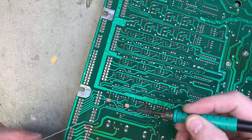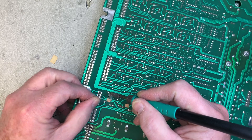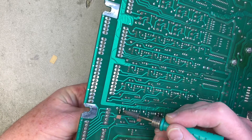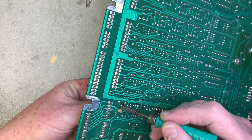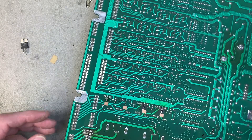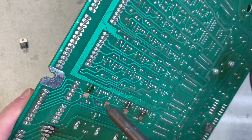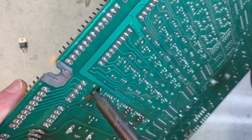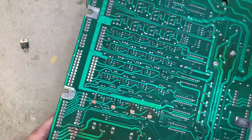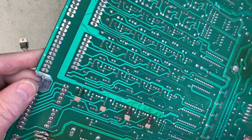This is a JBC iron tip. I know this transistor is shorted so it's got to come out — I would normally have my fan going. I'll just grab this transistor from the other side; it's got a lot of solder on it. Splash the heat back and forth and out it comes — easy peasy. Now it's time to use the Hakko to get in there and clean up the hole. It puts less heat stress on the hole overall and does a nicer job.